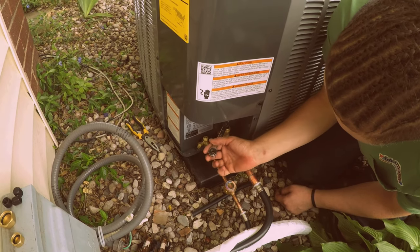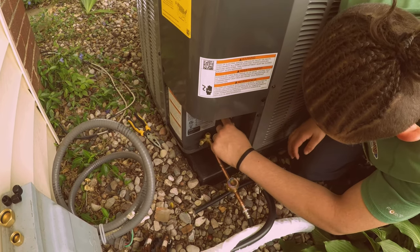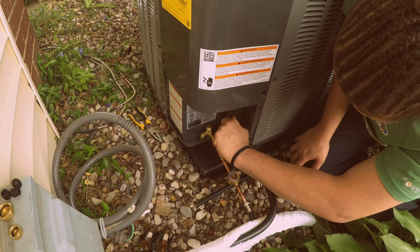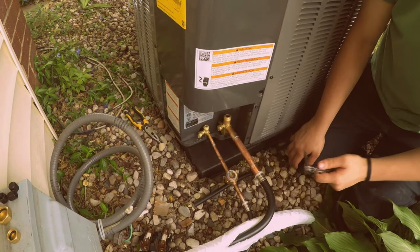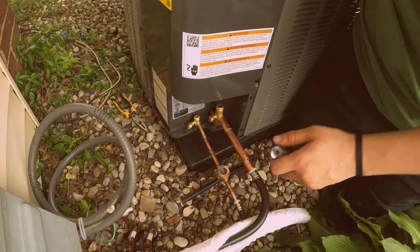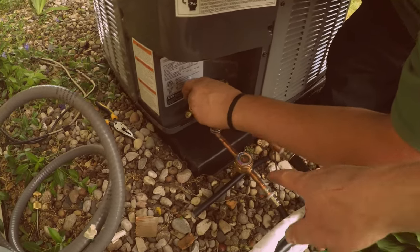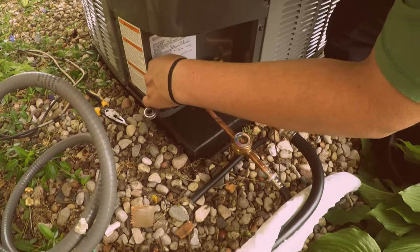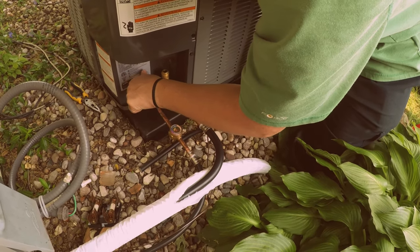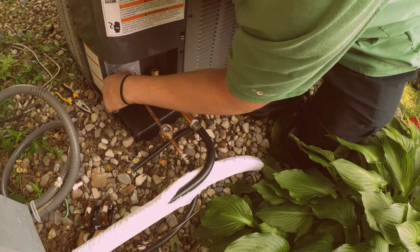Okay, now back it up just a little bit. Okay. Just a little bit. Okay, now there you go. Now take it out. Now go do the liquid line. Okay. Open that one up, and then you'll see the refrigerant flowing out of there. Okay. Careful. There you go, see it? Go ahead and open it up.